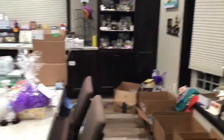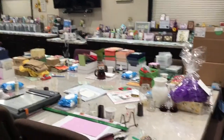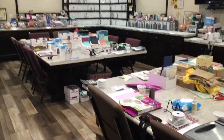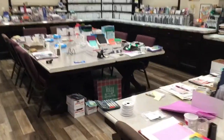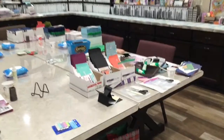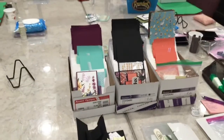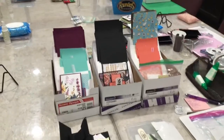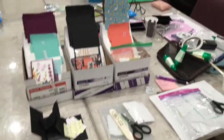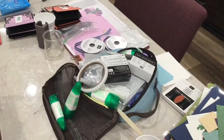Okay, so, all right, you guys, if you've ever seen this before, this is the Hive. It's really busy. Okay, lots of stuff going on. So shut your eyes as I walk if you get dizzy. All right, so this is where I have my class on Saturday. These are all the kits ready to go. I planned for all those for in-person, but what I do is I kit those up for online if I don't do all of them in person. Oh, there's my toolbox, you guys. That's what my hot mess of a toolbox looks like.